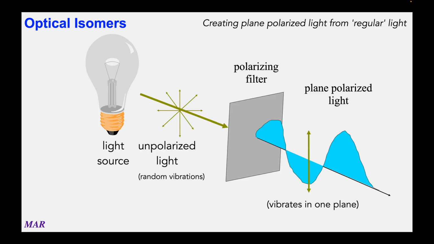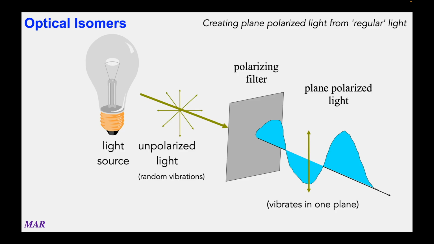If you take a light from a normal source, the light comes out in 360 degrees all the way around the light. That's what they call unpolarized light, and you've got light in all different variances. Well, you can place the light through what's called a polarizing filter. And in a nutshell, what a polarizing filter does is it creates a plane of light. They call it plane polarized light. So you can see in the first part there, the unpolarized light, that's all over the place. But once you get to plane polarized light, it's just like two dimensions, all right? It's going up and down, but only along that axis, which is kind of cool. So you can create polarized light from regular light if you have the right equipment.